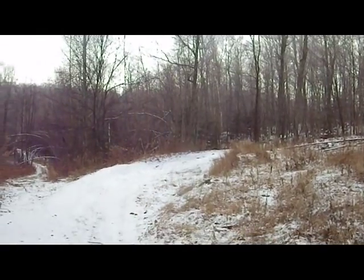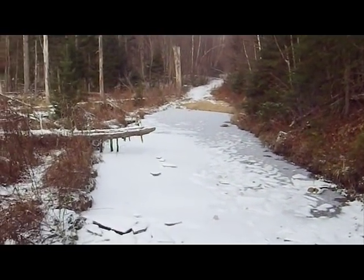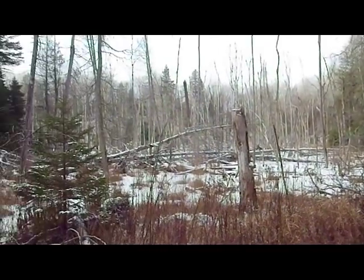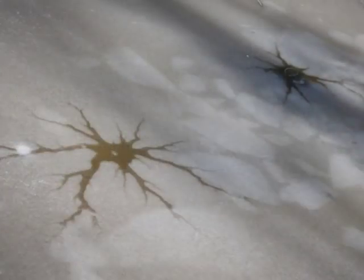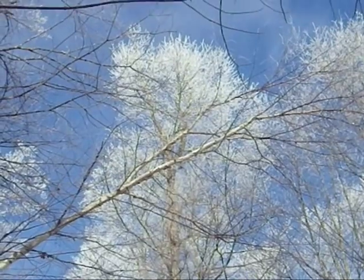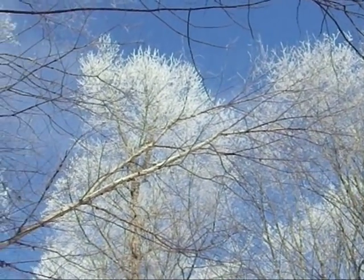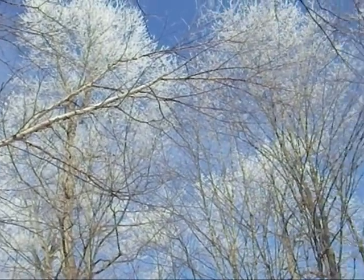Stay right here — do not follow that path, I made that mistake last time. Keep to the right. Down at the bottom of this hollow the road gets pretty wet; in this case it's iced over — overflow from a marsh, no doubt the doing of the beavers. Seeing all sorts of footprints around here — wolf, and all sorts of unnamed little critters, probably martins or fishers. Look at the frost — the mist has coated the tops of the trees. Just beautiful today, absolutely a beautiful day.